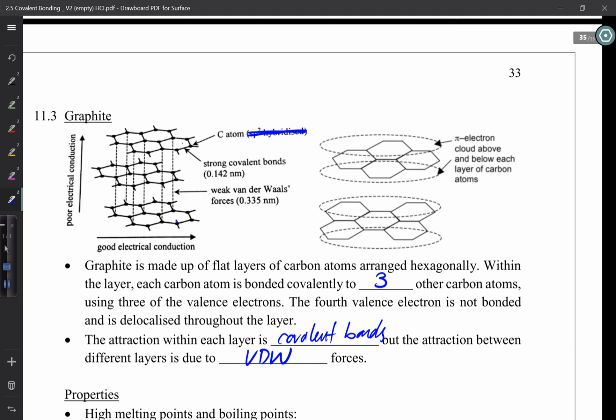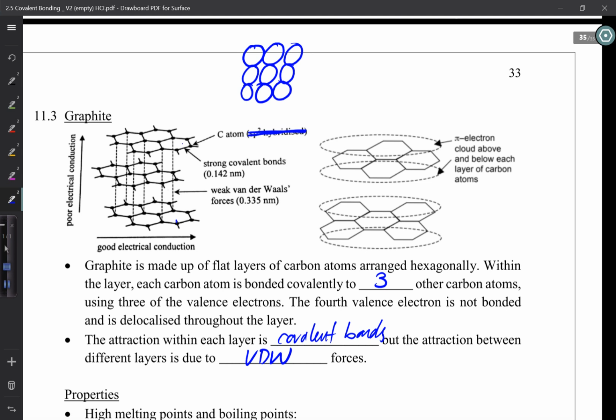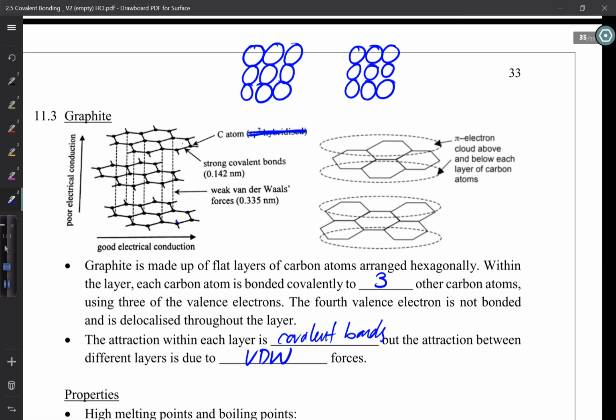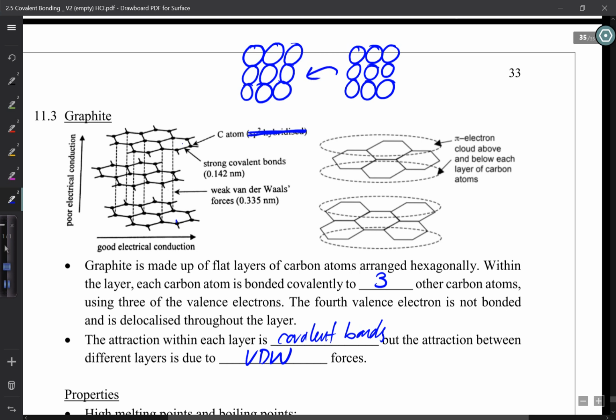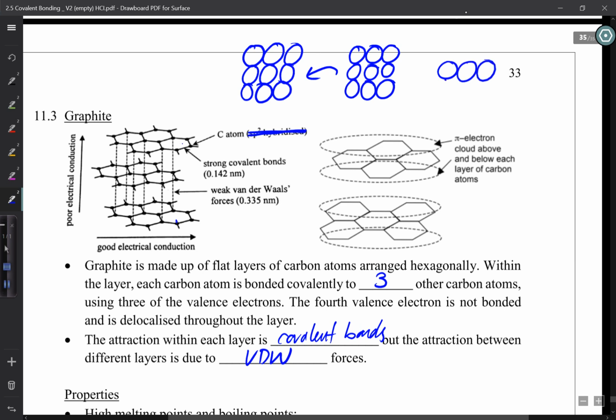Think of it this way. Let's say you have 9 ping pong balls all stuck together in one layer, and then you have another 9 ping pong balls stuck together in one layer. Now, if you were to stack this on top of this, what do you think is the most likely arrangement? One row, if you look from the side, will it be like that? No. Or will you prefer to be like this? A or B? B. B, right?